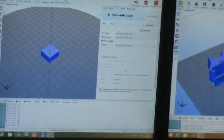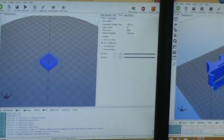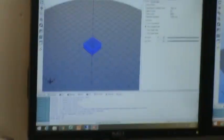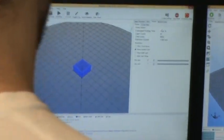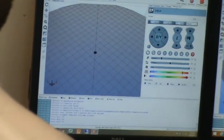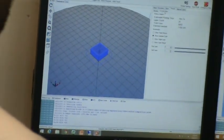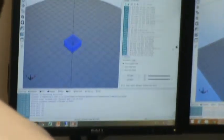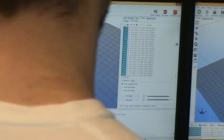I'm going to go ahead and slice that. What it did is very similar to a compiler — it just took the shape and the inputs I gave it and generated a set of G-code. And the G-code looks like this — it's very, very long. Very similar to what a CNC machine uses, but a slightly different flavor.